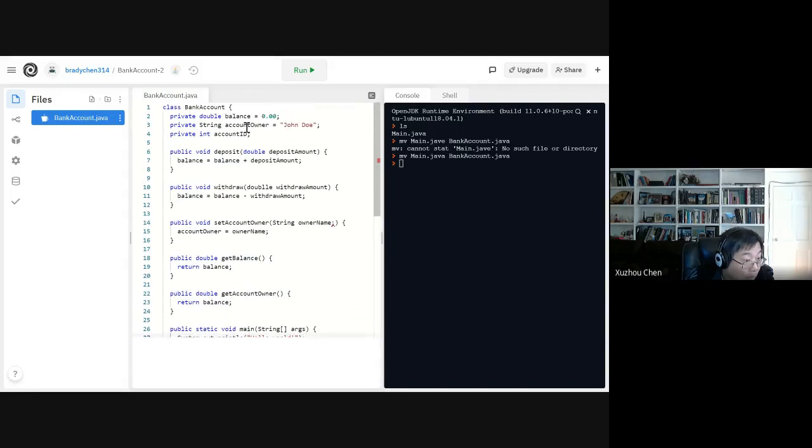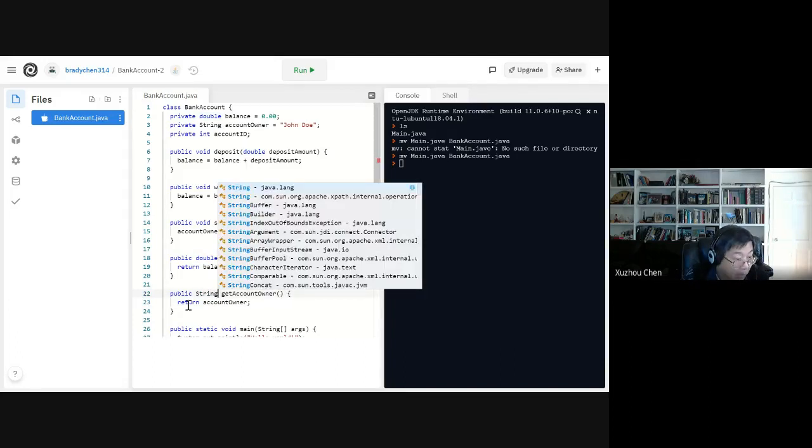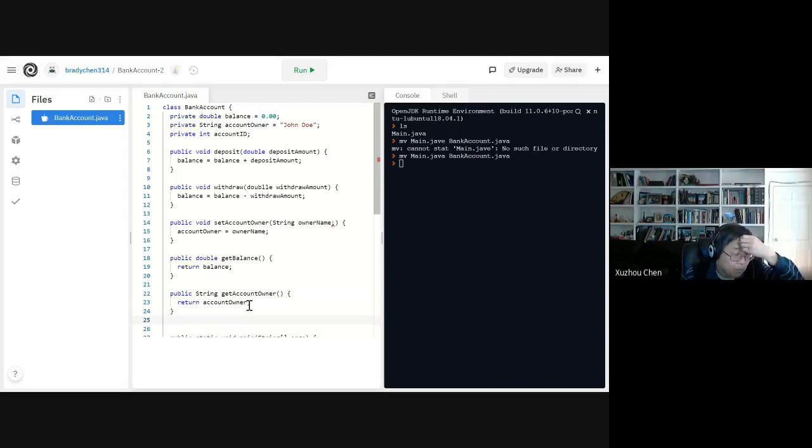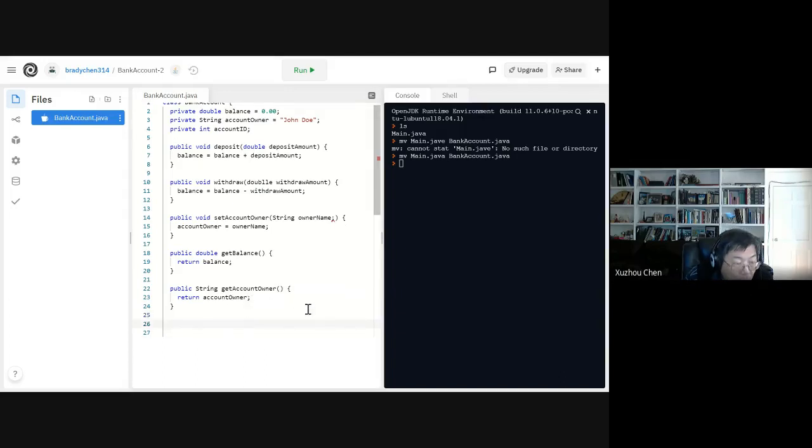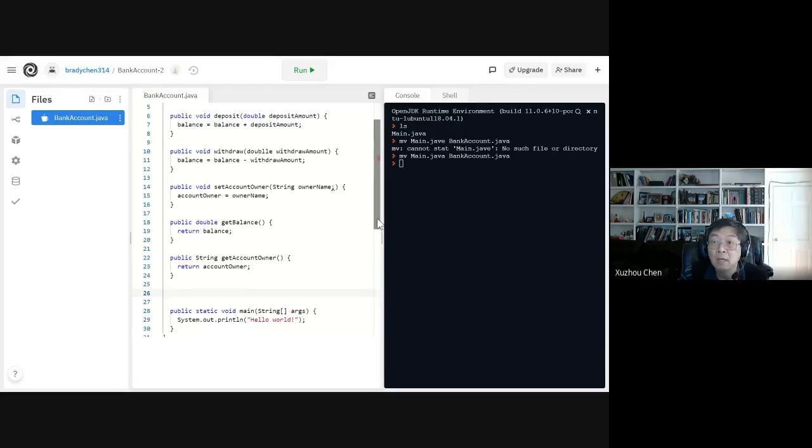Return account owner, which is type string. For now, for getting the account ID, I don't want to touch the account ID, but I will later. Account ID is a little bit tricky. It's very straightforward, but to implement it is a little bit tricky. So that's pretty much what I want.